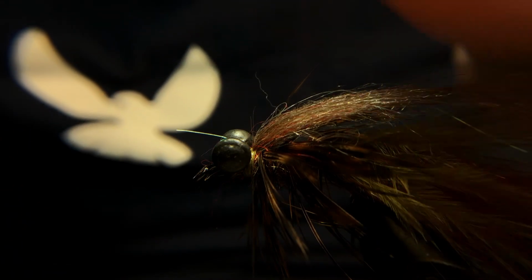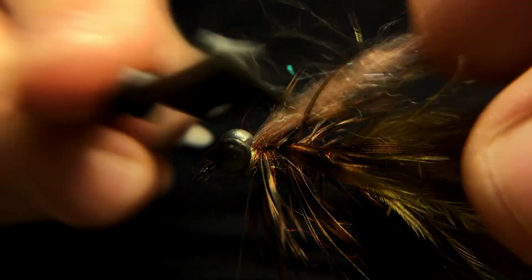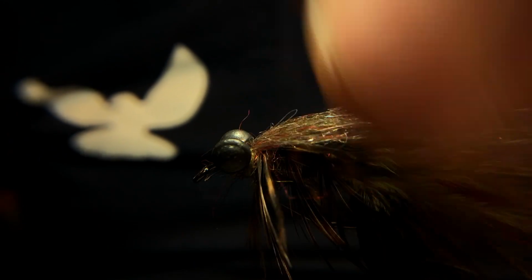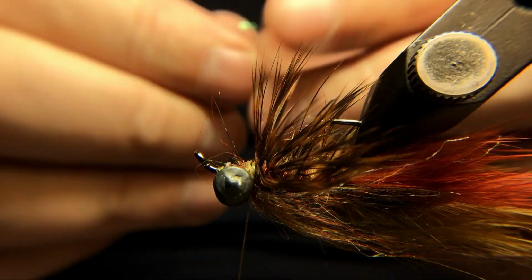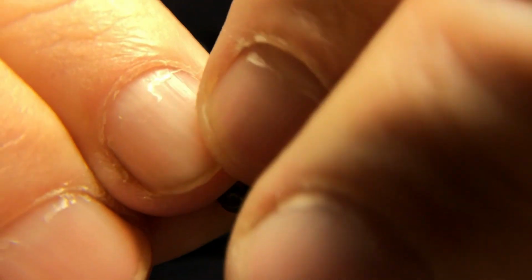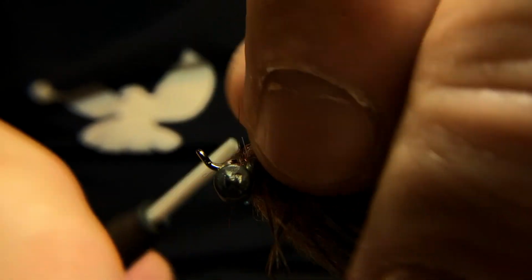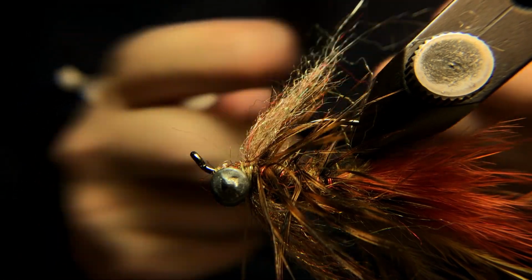So I'm going to comb out and pull out quite a few of the fibers because I want it to be pretty sparse. Now I'm going to even up some fibers on an even smaller clump that I'm going to tie in on the top. This is really just a titch. And just like the bottom, on the top here, we're also going to comb this out and pull away quite a few of the fibers. Just leave a little bit of sparkle and a little bit of form.